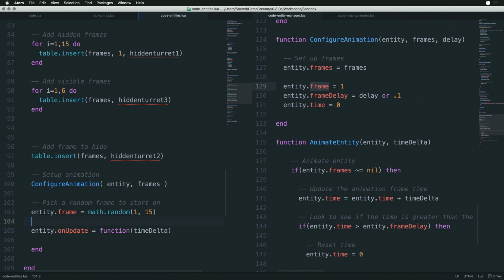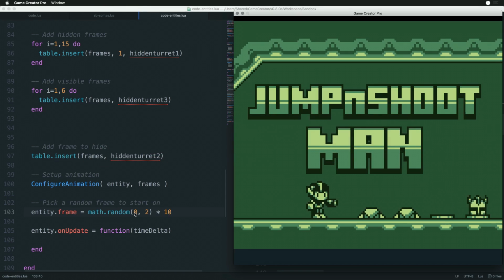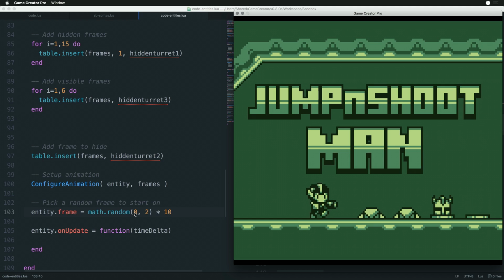There are other things that we could do that are more specific. So in this case, let's say it's random 1 to 2. Or actually, we can do a random 0 to 2, and we can multiply this by 10, and watch what happens.